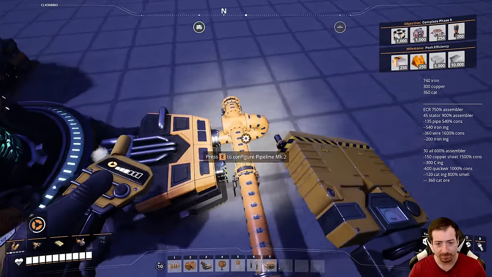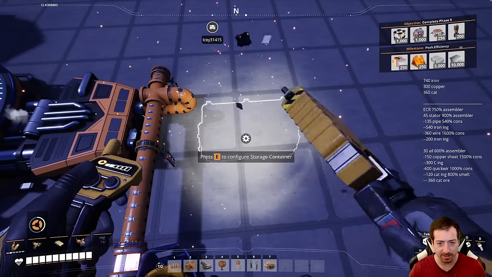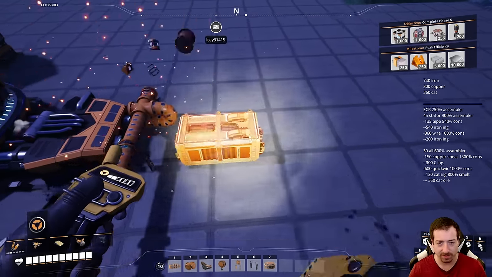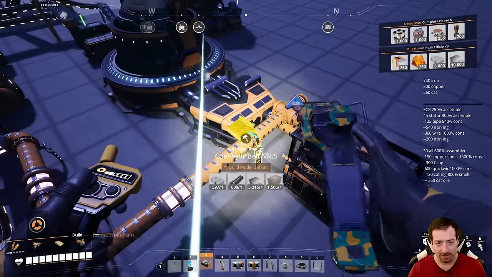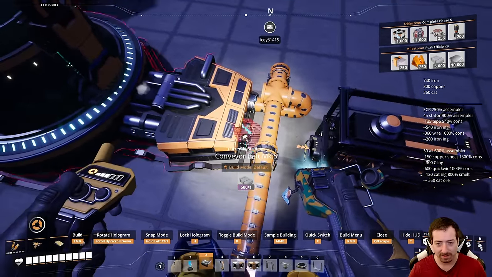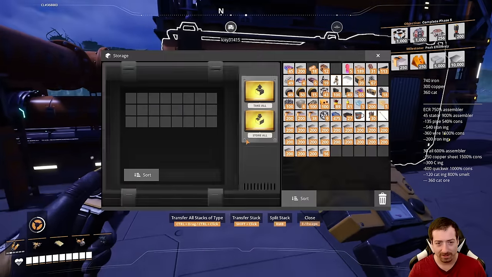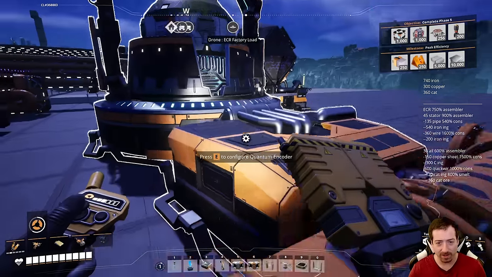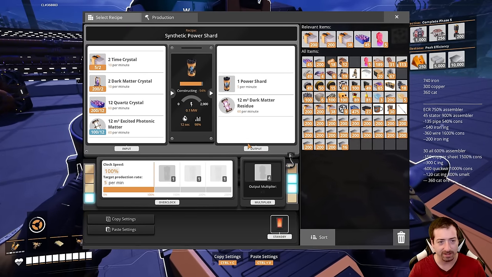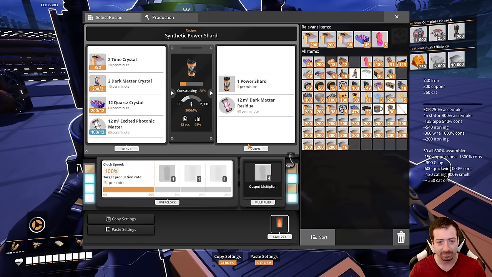For now, let's do the thing that we've been excited about doing since 100 hours ago when we started this save. Infinite flippin' power shards, baby. Well, they're all in here now, but there it is. It'll take a while to build up, to be sure, but it is infinite power shards. That's awesome.